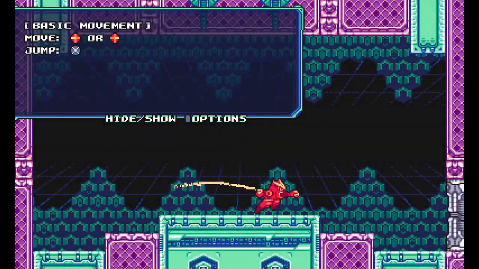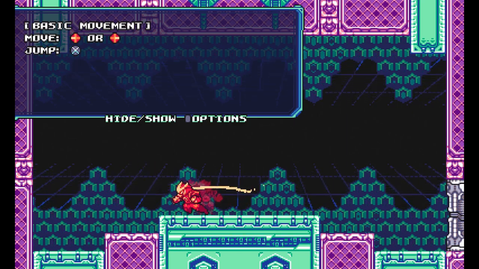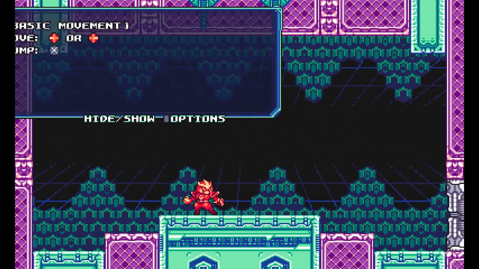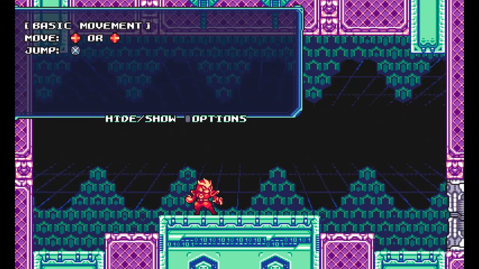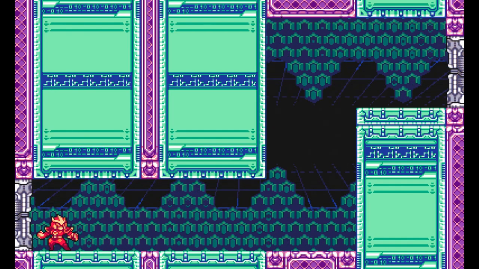Okay. Is there a dash? Okay, there is. I do not like that button for the dash. Can I remap? Oh, okay. I'll see if I can remap the controls after the demo.